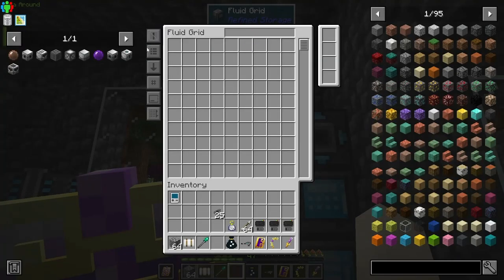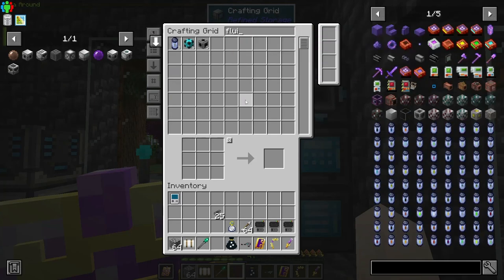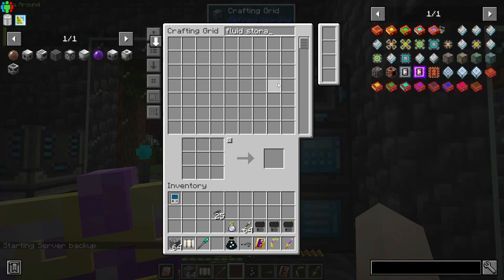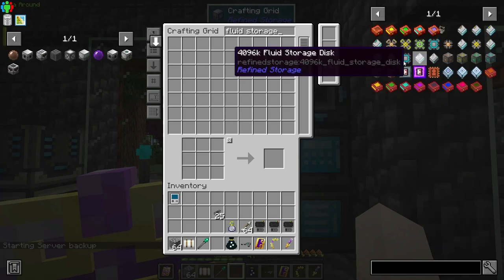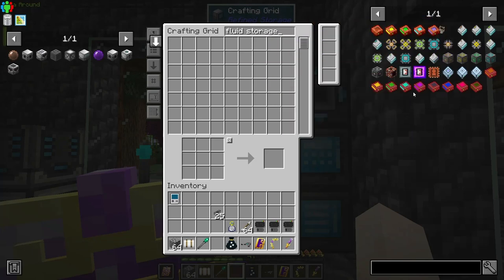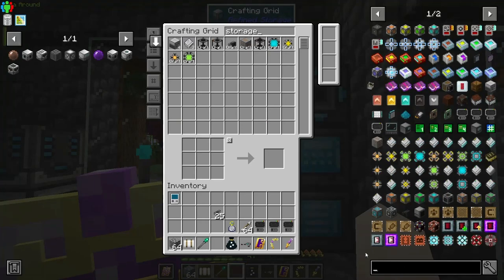Fluid grid. Yeah, it's not seeing... fluid storage. Is there some type of fluid? Oh, that's right. We have to have a fluid disk. I completely forgot about that. Okay. Maybe that's what it is.